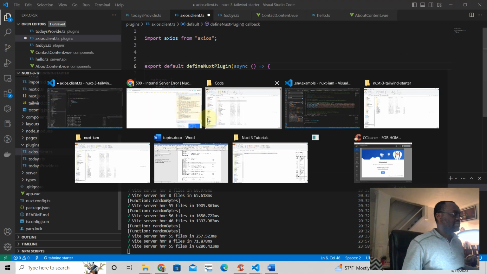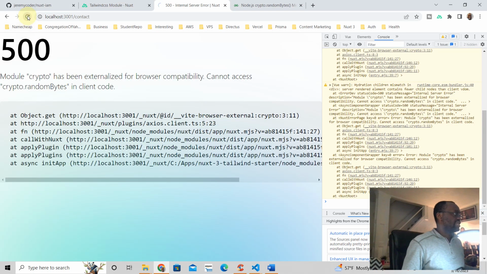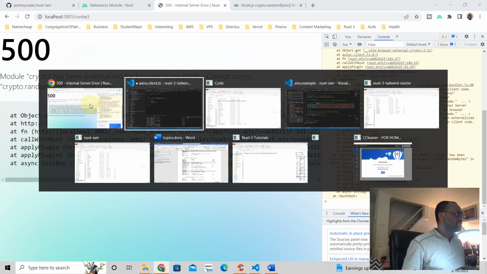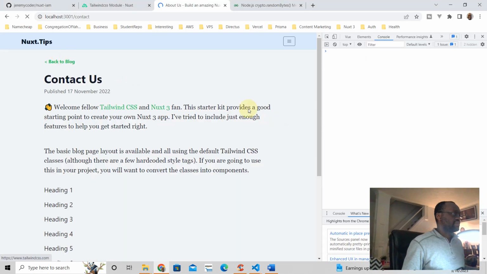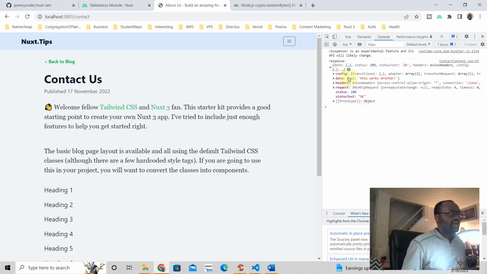Don't save that. Try to run that. And now that works. Wait a minute. Oh, did I not save this? No, I did not. There we go. Now there is that plugin, so it works.